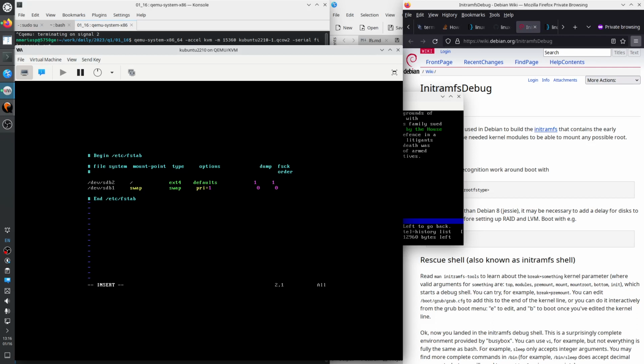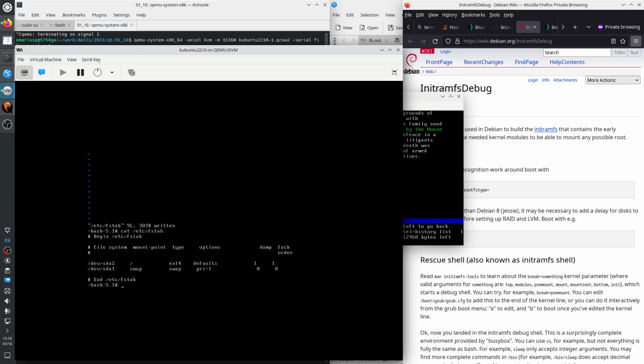Okay, so E. So we have just one disk that's on SATA, so /dev/sda. Okay. Let's reboot the machine now.